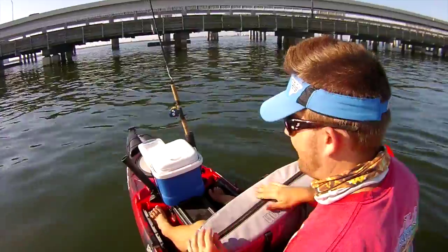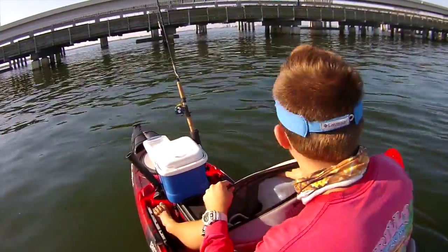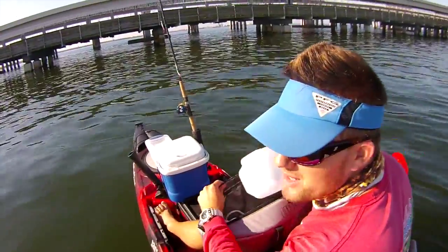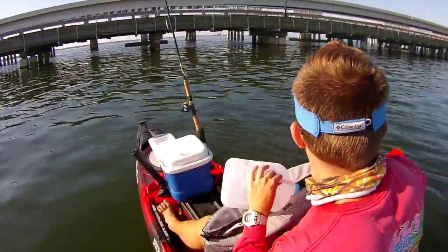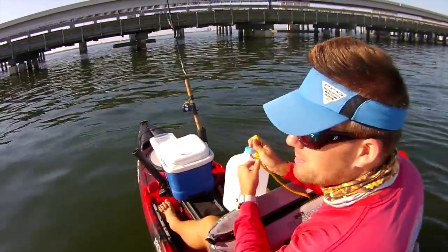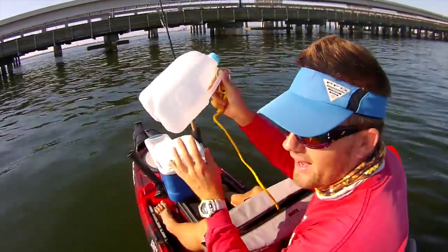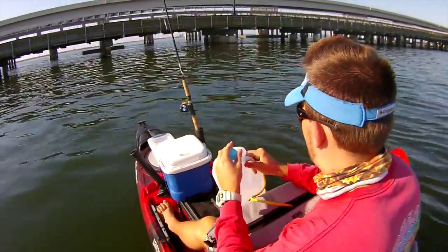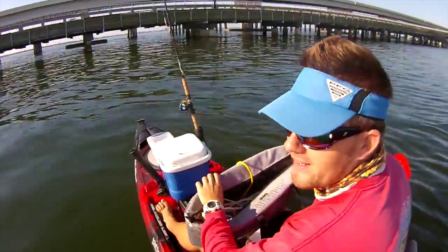Good spot. About to toss the anchor. I want to show you this. When I hook into those big fish, I have to get off anchor as fast as possible. So all I have to do is keep my anchor there, and I've got a nice buoy to keep me there, so I could find it later, obviously.